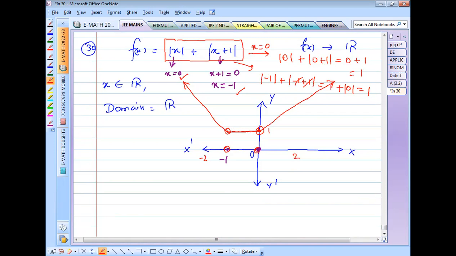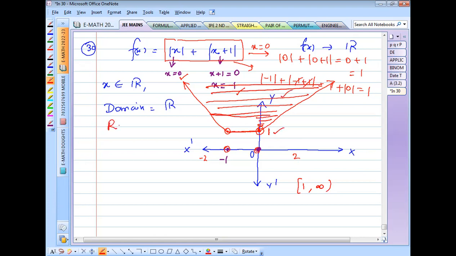Did you understand this? Now tell me what is the range? Range means you know that the y values, right? So the y values are accessed from 1 only, going up to infinity. The graph was made from the values of y. That means the codomain should be 1 to infinity. So from 1 to infinity, that was the range. Write down range is equal to closed 1 to infinity, because 1 is also accessible, so we put a closed interval on it. Okay, did you understand that?